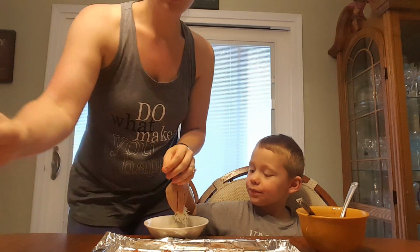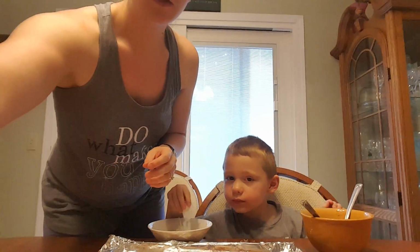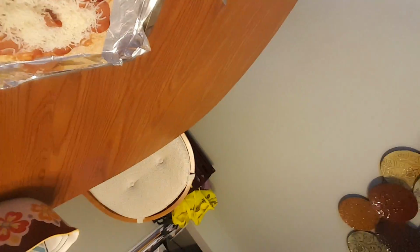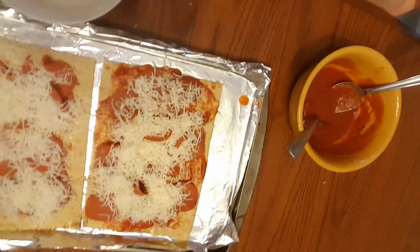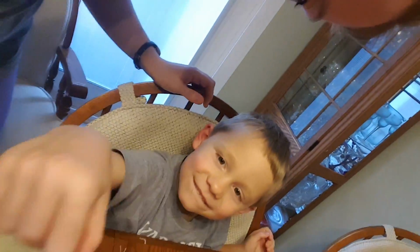All right, so let's show everybody what they look like. Here are our pizzas. See if you guys can find them. They look pretty good, don't they, Landon? Mm-hmm. Yeah. So we're just going to put these in the oven at 400 for about 10 minutes, and they'll be good to go. All right, thanks.